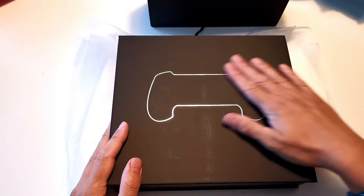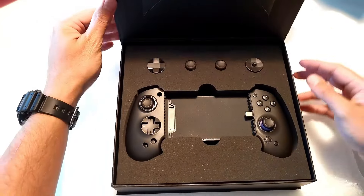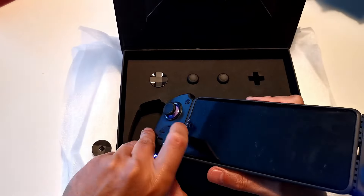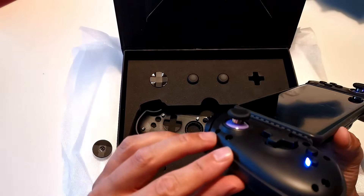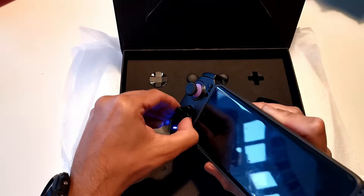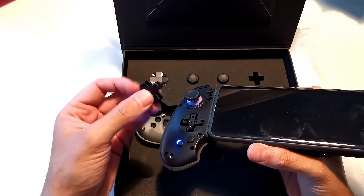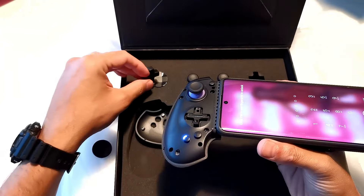First impressions of the Absolute S9 were great. The controller came in a sleek black box that indicated a high level of quality and attention to detail. The S9 came with customisable options in the form of two tall analog sticks, two 3D style d-pad replacements, and removable magnetic face plates. The customisation options are great to have and it's really easy to swap them about. Personally I just stuck with the basic layout and style.